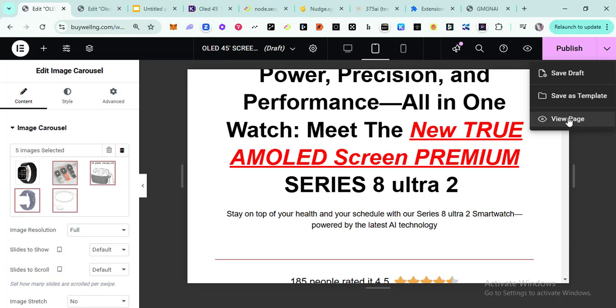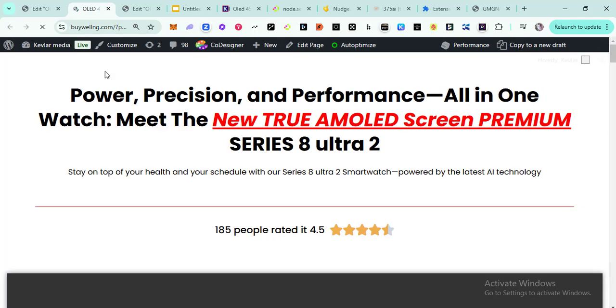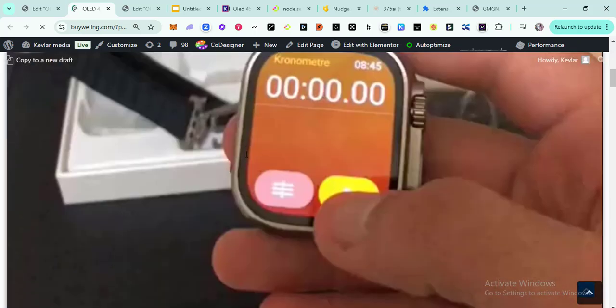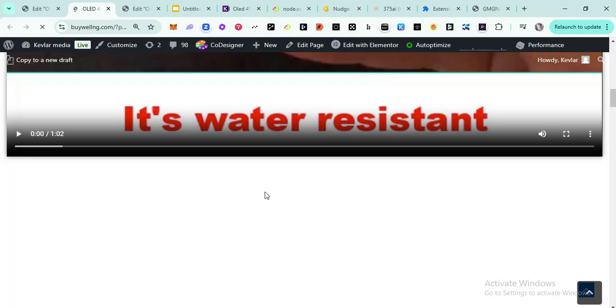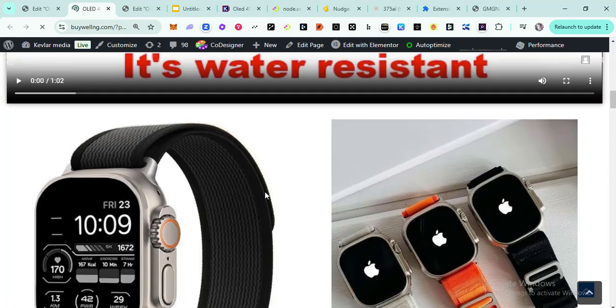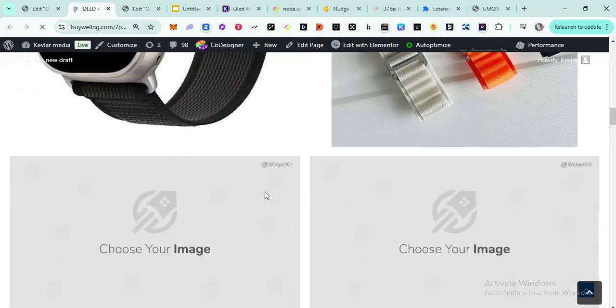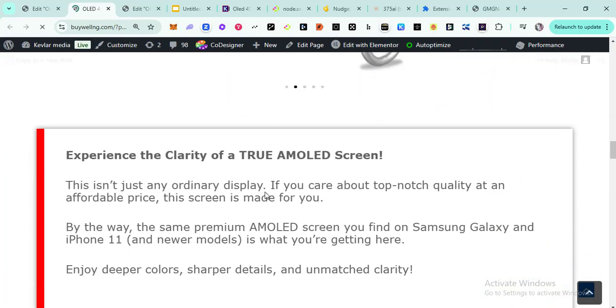Once you tap on view the page, it will display on another tab to show you how your landing page will look. This is how it will look on a PC.